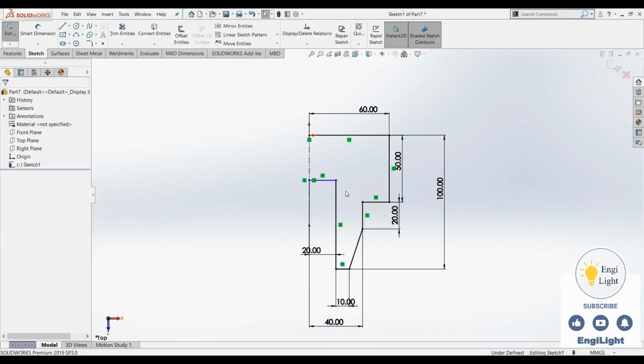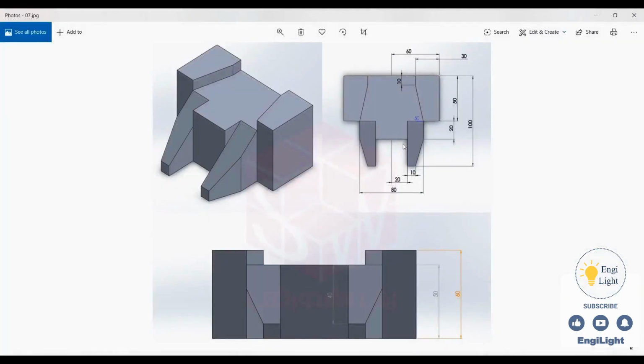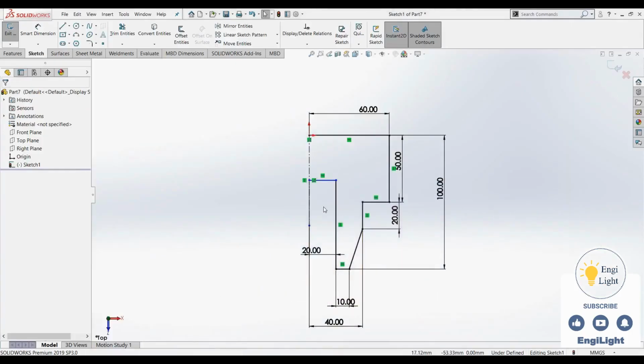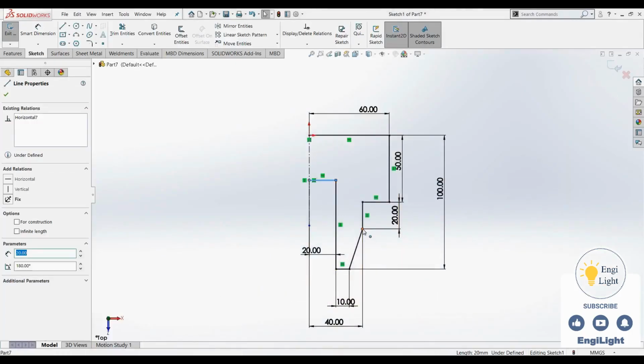This dimension here should be aligned horizontally with this point. So I apply a coincident relation between this line and this point.